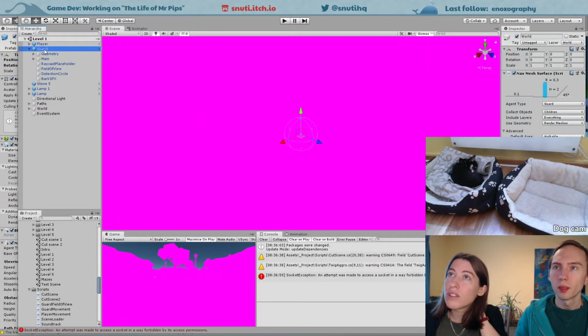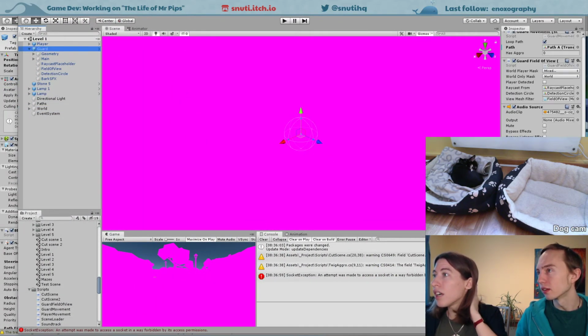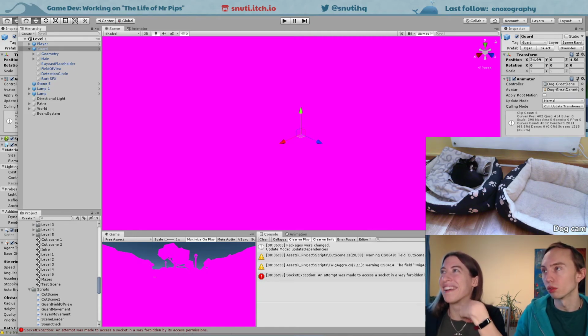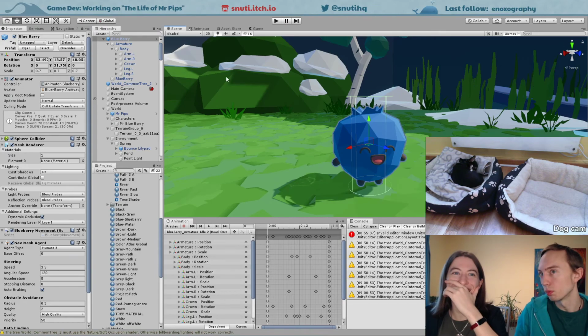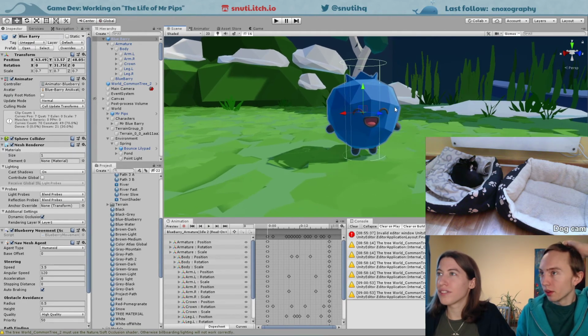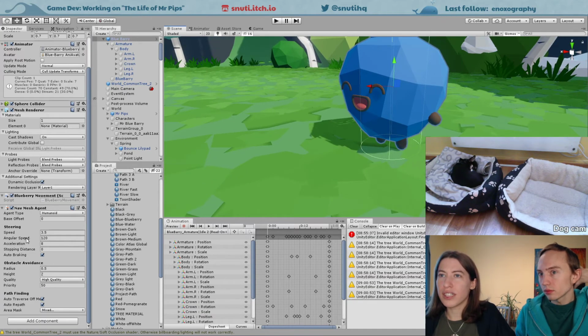We can actually have a look here. The guard has a rigid body. We let the player run through him. Oh, did we? Yeah, but it didn't matter because the player moved quite slowly, and he moved slowly too. And you got spotted when you ran into him. That is true, I forgot that. So it really didn't matter in that game.